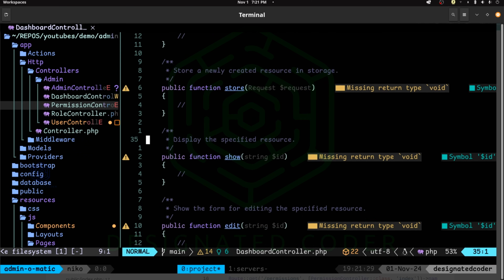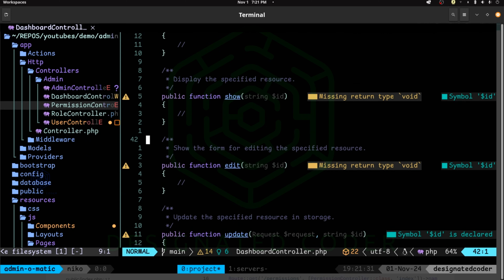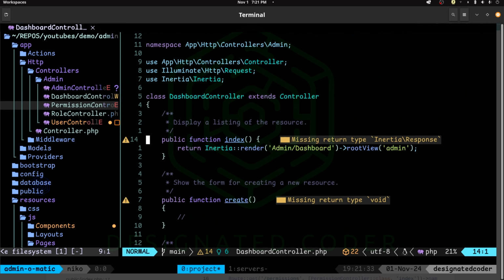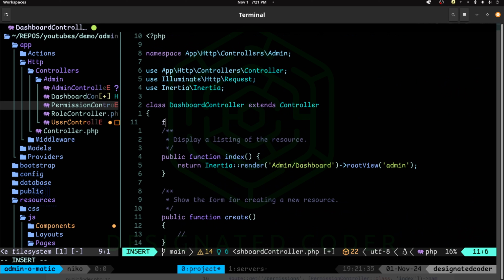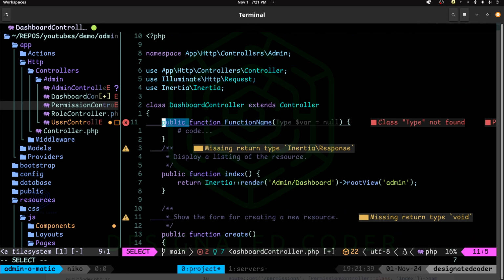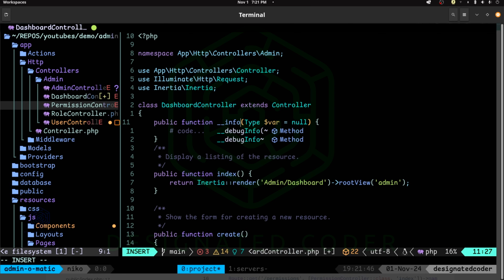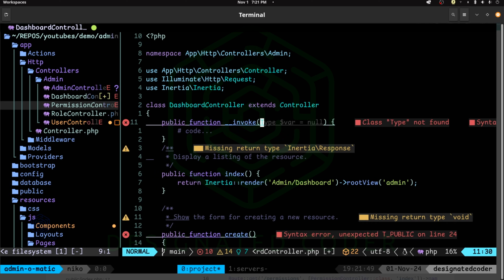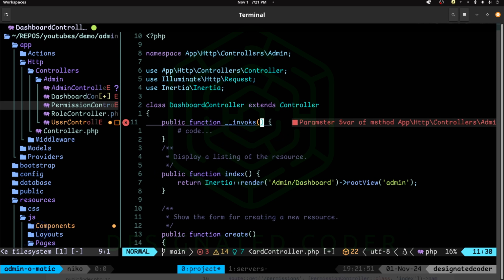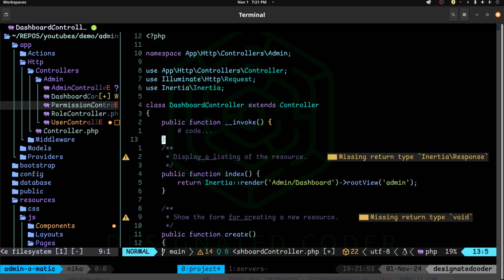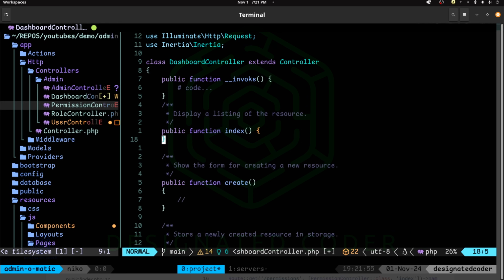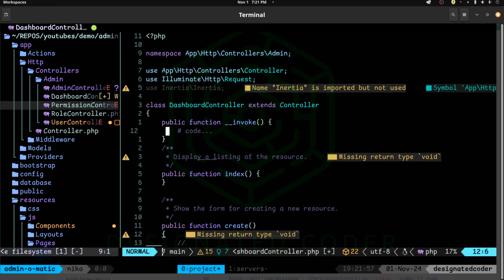Instead of using this route like this, we're not using anything else in here, but we can just create a new function. And this one is going to be __invoke. And we can get rid of these notations in here. I'm going to grab this and move it up here.